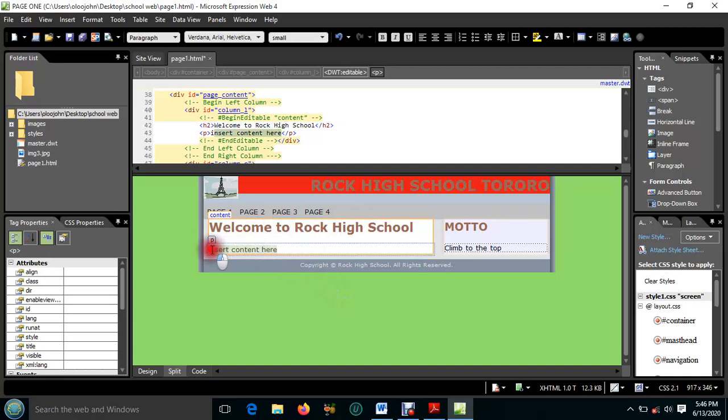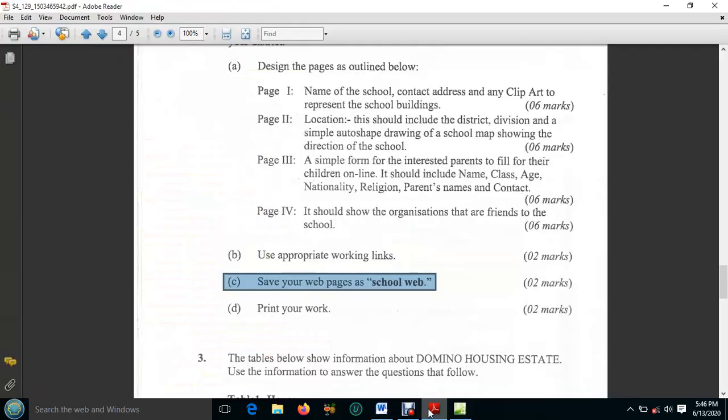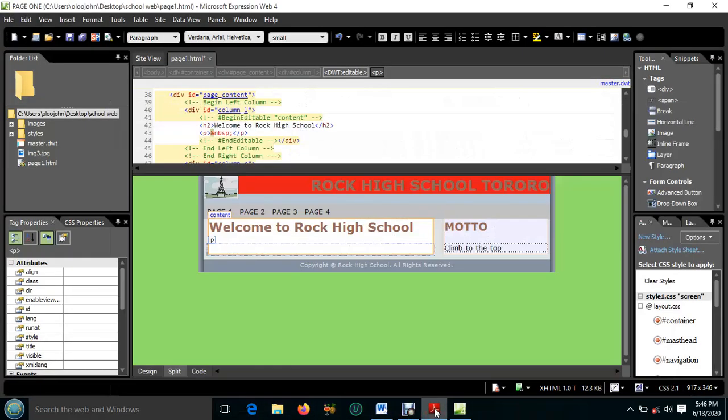That's where you can add in, because they also wanted the address, the contact address. Okay, so we can have tel, maybe +145.